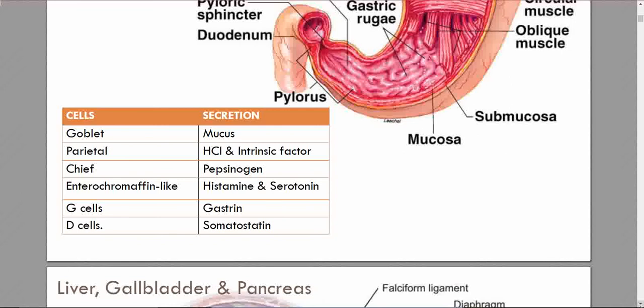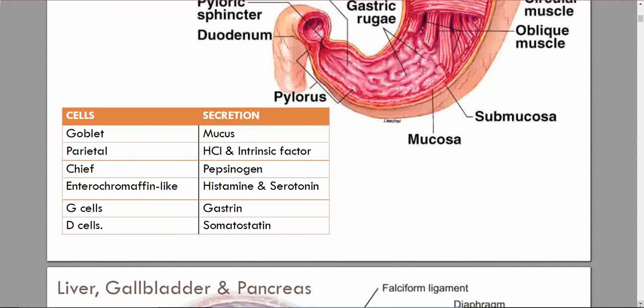So histamine and serotonin also are released in the stomach by the enterochromaffin-like cells. I remember once in a while there was an exam asking, where do we find 90% of serotonin? And that's supposed to be in the enterochromaffin cells in your body. So yes, you need to know these things, if you'll remember them. Histamine's main function is to initiate some digestion procedures, like protein digestion. Serotonin as well also increases the appetite and so on and so forth.